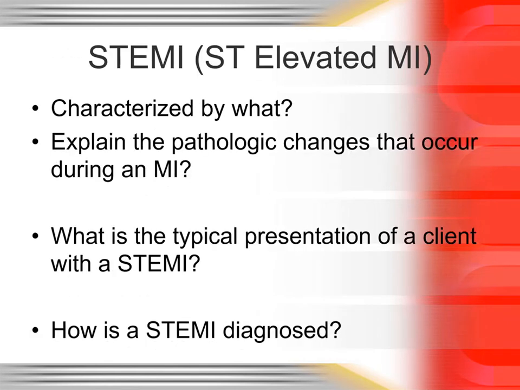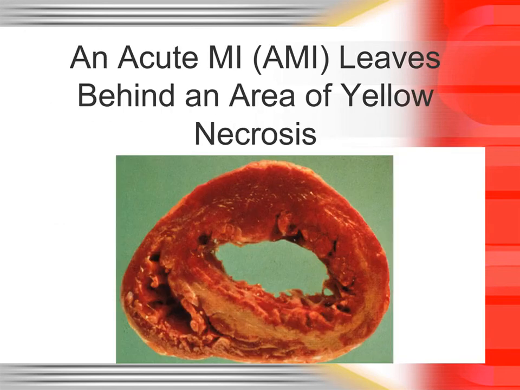The video covered a lot of this. I'm not going to go over this again. This is a picture of kind of what it was talking about over the time frame of what happens. What you see is that yellow formation here, and it's going to eventually be scar tissue. And your book talks about this being a transmural infarction, and so all of this stuff that is yellow is dead cardiac tissue and will not function properly.